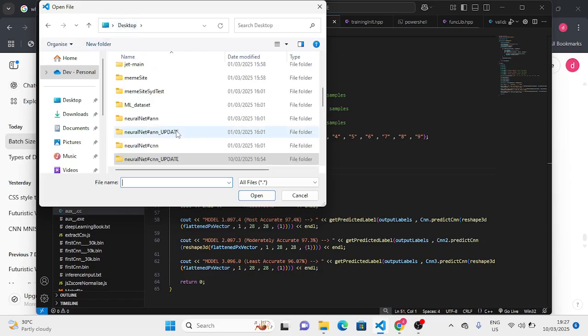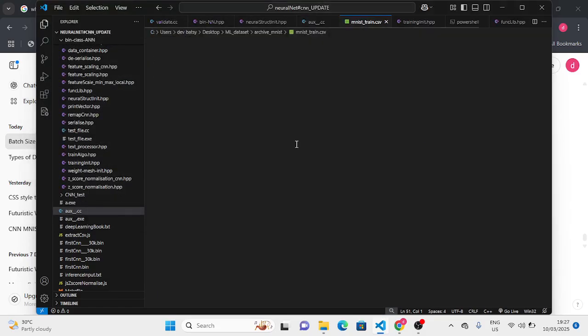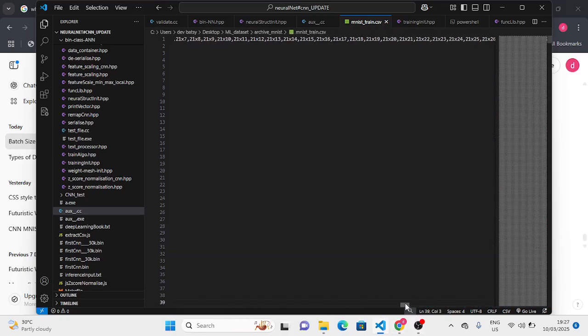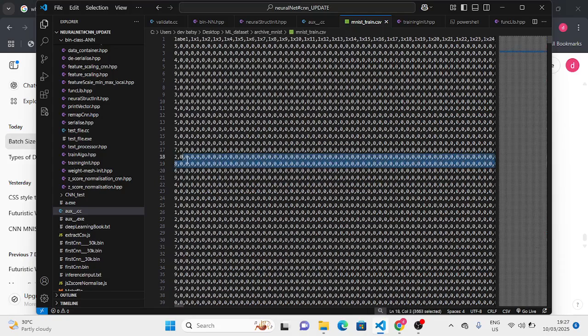Okay, my battery is going low. Let me try and do this fast before the battery dies. Yes, so it's actually in CSV. It's just a bunch of pixel values, a lot of pixel values, just numbers. So you can just grab any random one, and we're going to try to predict what it has. Just grab this random one. Copy all the pixel values. These are labels. Just copy that.